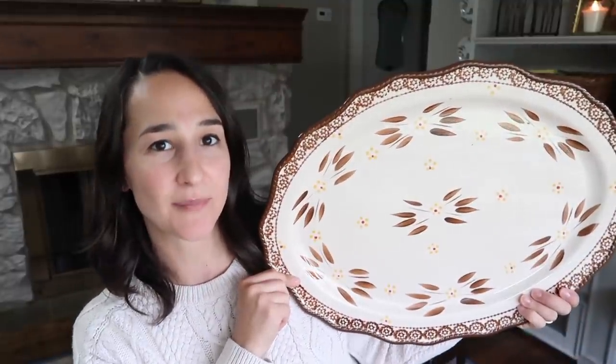One of the first things I picked up was this platter. It's a really nice big size and it was $9.99, but with 50% off it was $5, which is a little high for a thrift store in my opinion, but I loved the shape, the coloring, and the details. I specifically had in mind that I'm hosting a baby shower for my sister this fall, so I thought this would be a great piece for fall serving or entertaining.